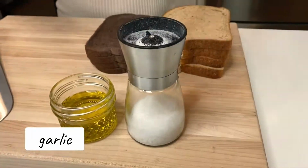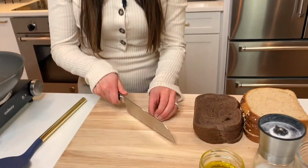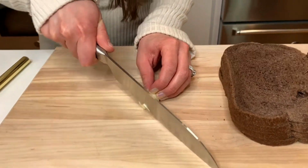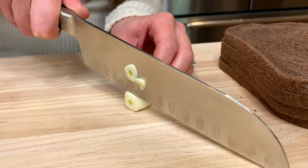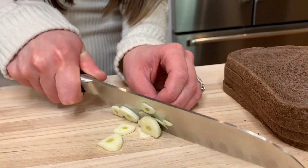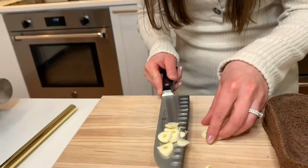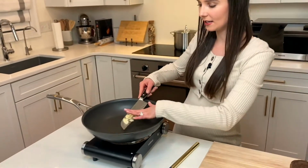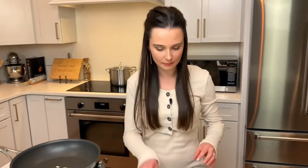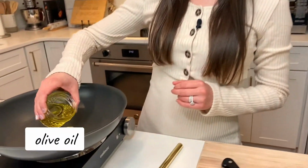It starts off with garlic. So I have a big garlic clove here that I just peeled, and you're just gonna take a sharp knife, and instead of mincing or chopping it, you're just gonna make very thin slivers of garlic, just like this. So when you get to the end, make sure you don't cut your finger off. And then you're just gonna scoop all your garlic slices into a big skillet, just like that.